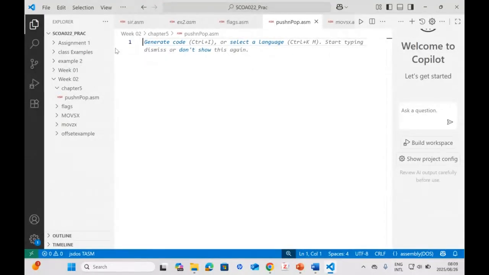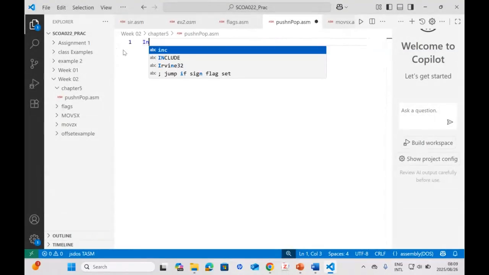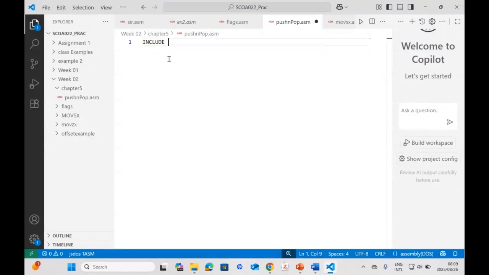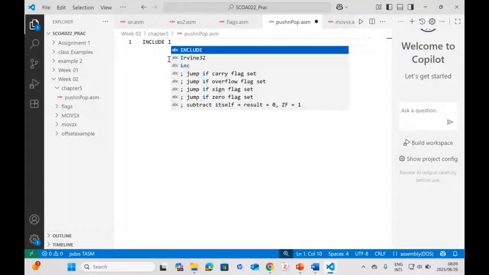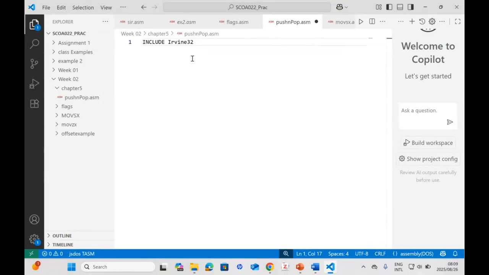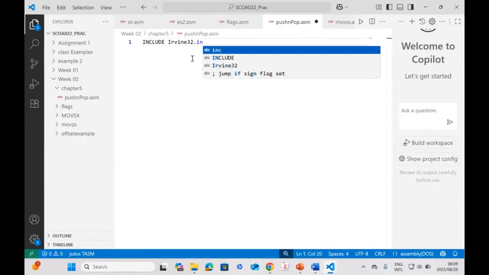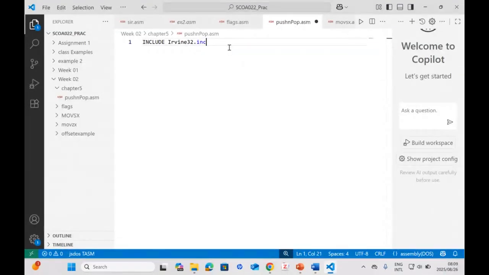We must start by including the libraries from Irvine32. Then in the data section, we can initialize.